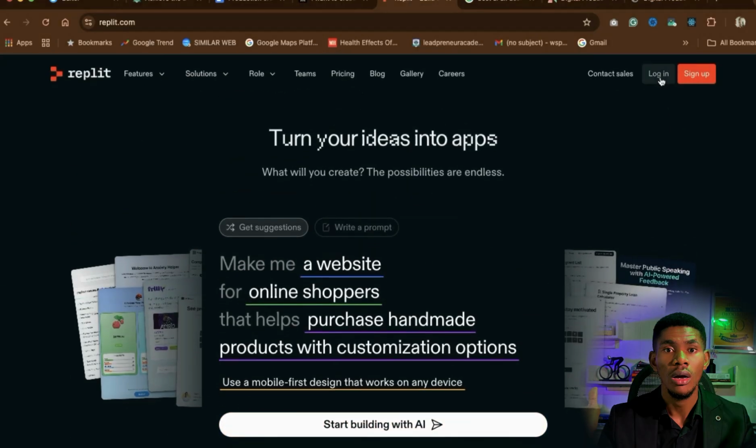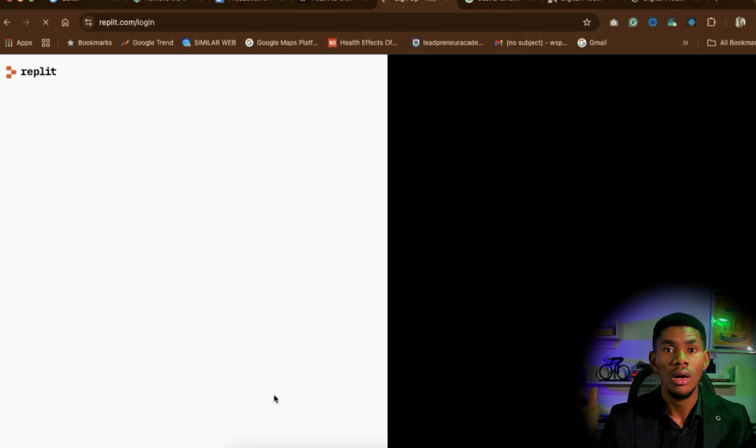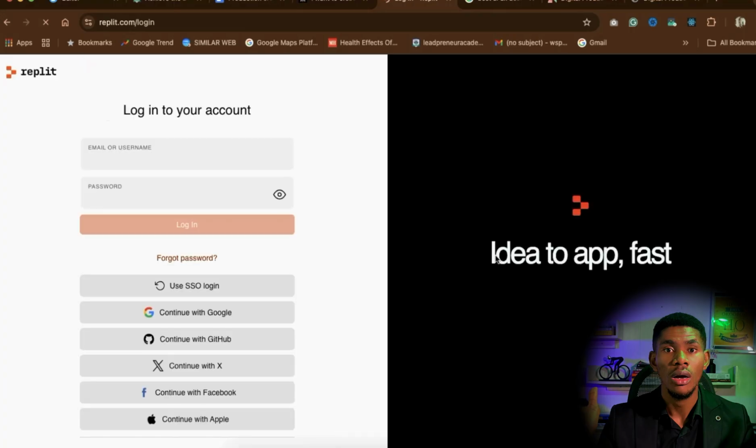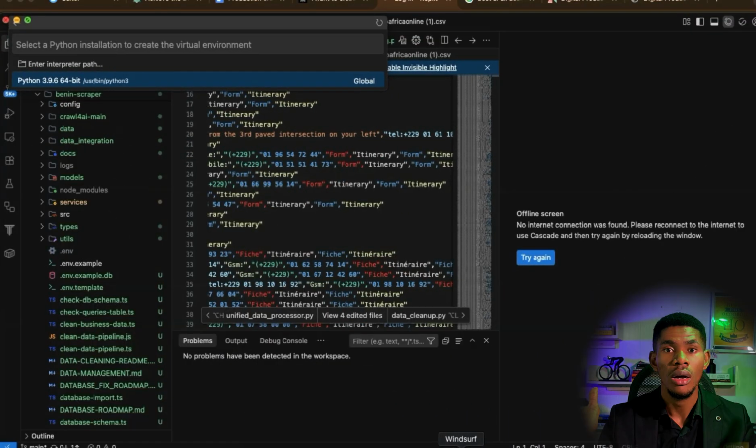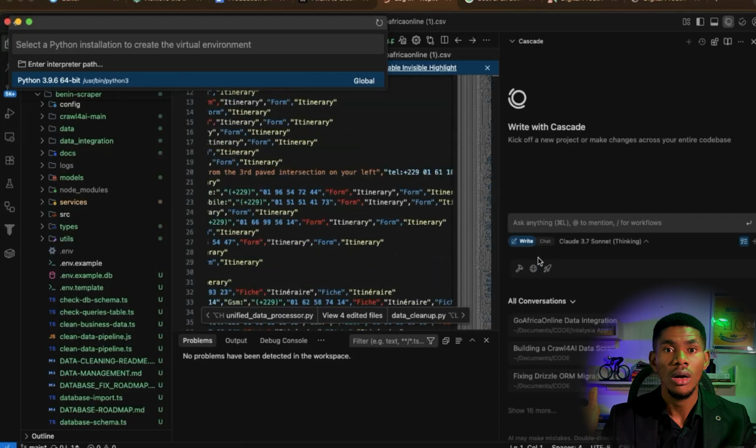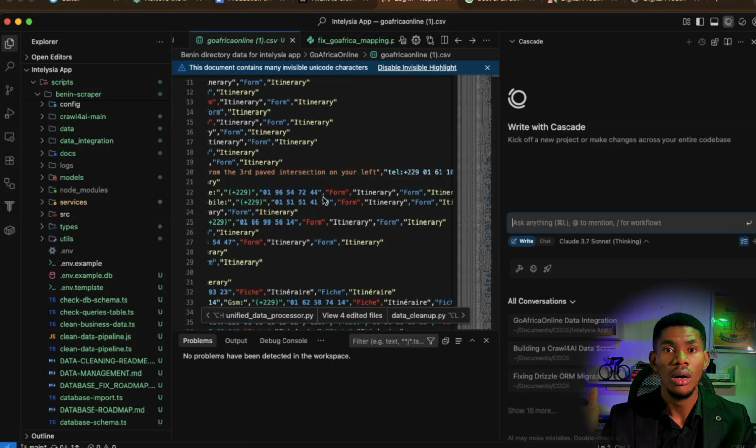Now, what are we going to be doing this time around? The first thing we will need to do is to go and sign in to our app creation tool, which is Replit. I'm going to be using Replit for my MVP. Then after using Replit for my MVP, I'll move it to Winsolve. So Winsolve AI will be the tool that I'm going to be using to complete the entire production. So this is Winsolve AI, and let's go back to Replit. Now on Replit here, I will sign into my Replit account.